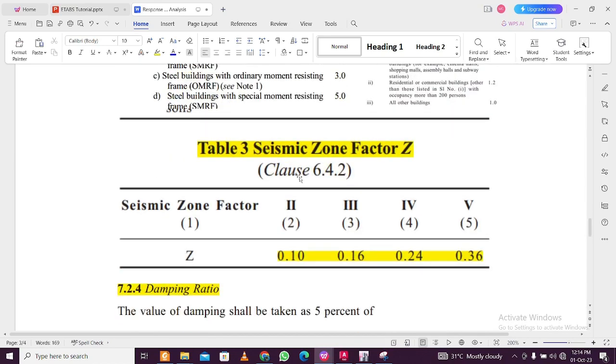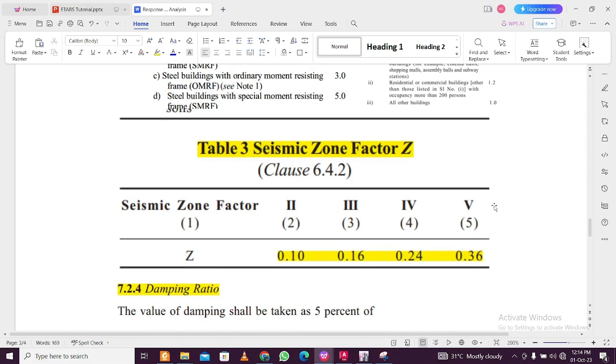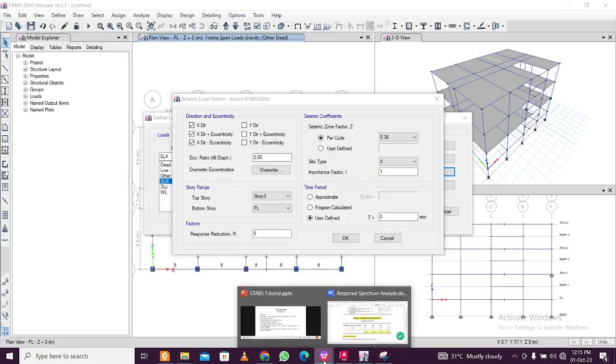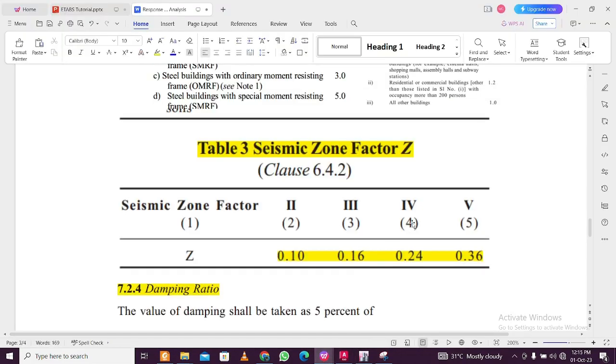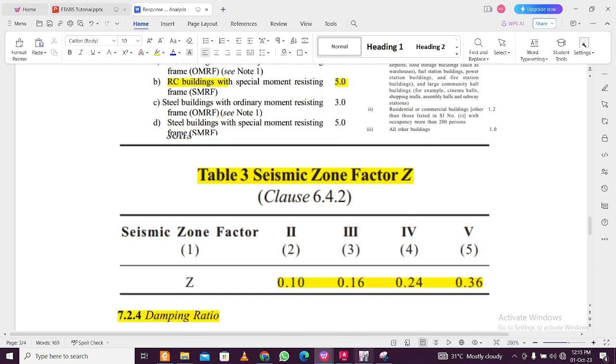Agartala, Tripura is in seismic zone 5. You can find a table below, and also there is a map, and for seismic zone 5 the factor is 0.36. According to your seismic zone, you'll select the value from here as per Table 3 in IS 1893. So that thing is clear.